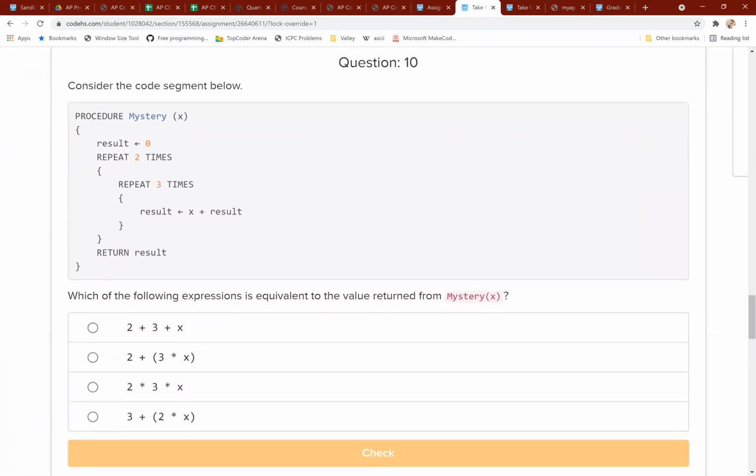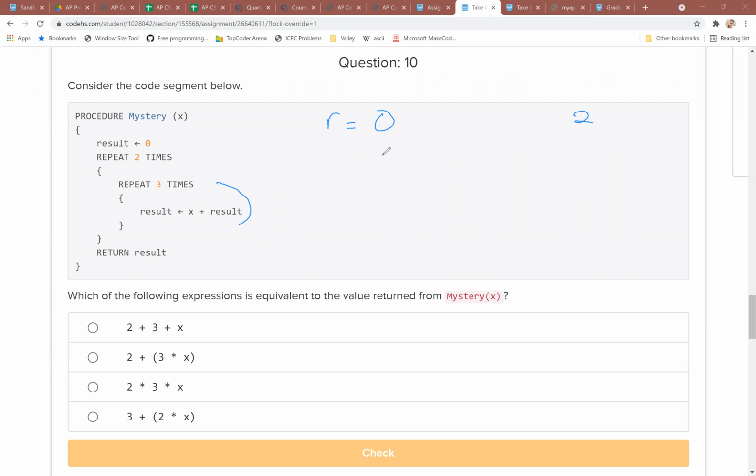Okay, given this code segment, result is 0. We're going to repeat 2 times, and then we're going to repeat 3 times. Result is x plus result. So if x is 2 again, result starts at 0.